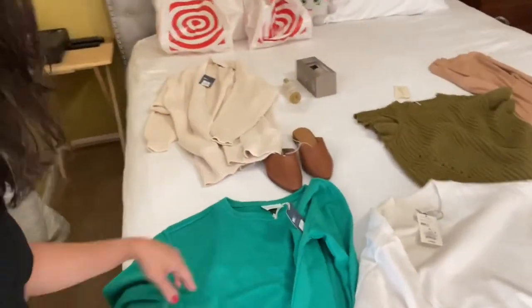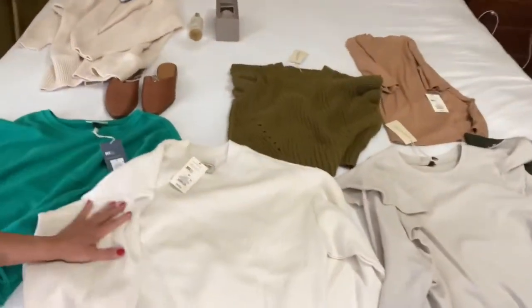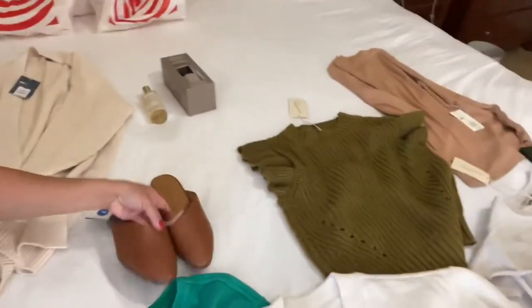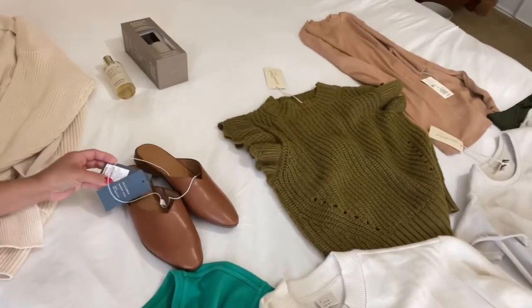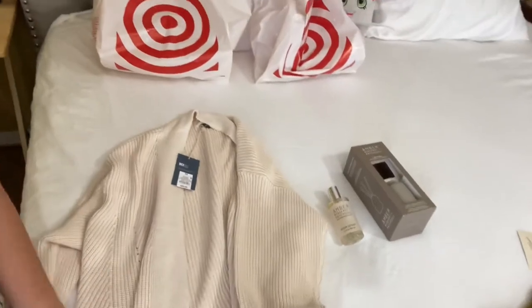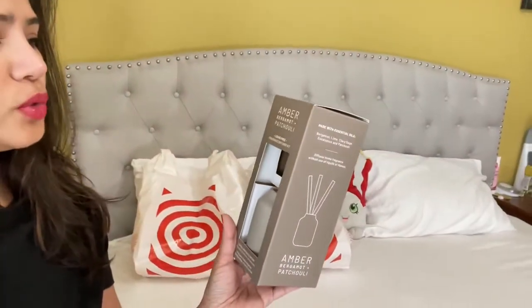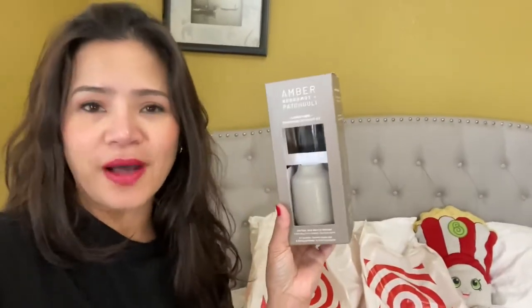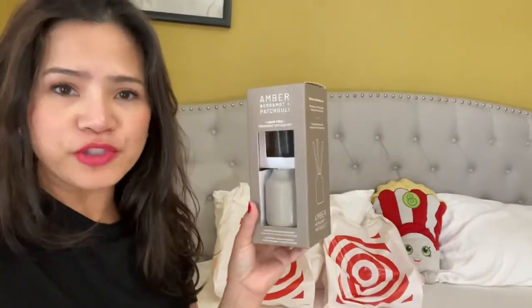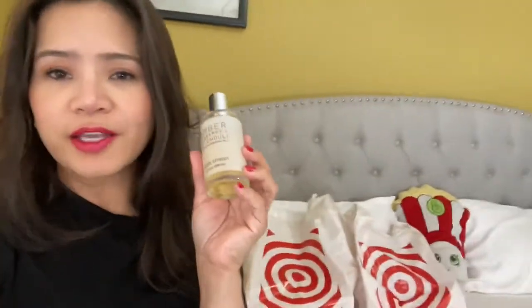They also have different scents — the opal, the neroli, and the Denouer — is that how you pronounce it? Welcome back, guys! I'm already home. I got all this stuff from Target and I will be trying them out so you can see how beautiful they are. They're also good deals. I got this in brown so you can pair it with a lot of colors and clothes. It's only $24.99, really cute. I got this diffuser — the amber bergamot patchouli — I got this idea from Tati. Thank you so much, Tati! She's sharing a lot of good stuff on YouTube. This room spray is also the amber bergamot patchouli. She said it smells expensive yet you can get it really cheap at Target.